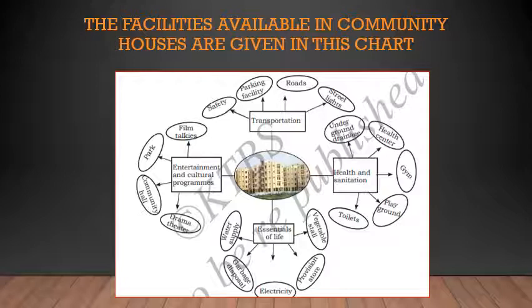Proper roads are required as communication routes for the apartments. Then parking facilities, not just building the houses. In today's life, in a house with 4 people, there are at least 3 vehicles. So the community housing must be able to provide parking facilities for all their vehicles. Then safety, not only for the vehicles, but also for the people who are living in the community houses. Then the last one is entertainment and cultural programs. We cannot live the same life every day. We need entertainment and different programs, like film talkies or park, community hall, drama theaters. These are for entertainment purposes, which can help keep you entertained in your day-to-day life.